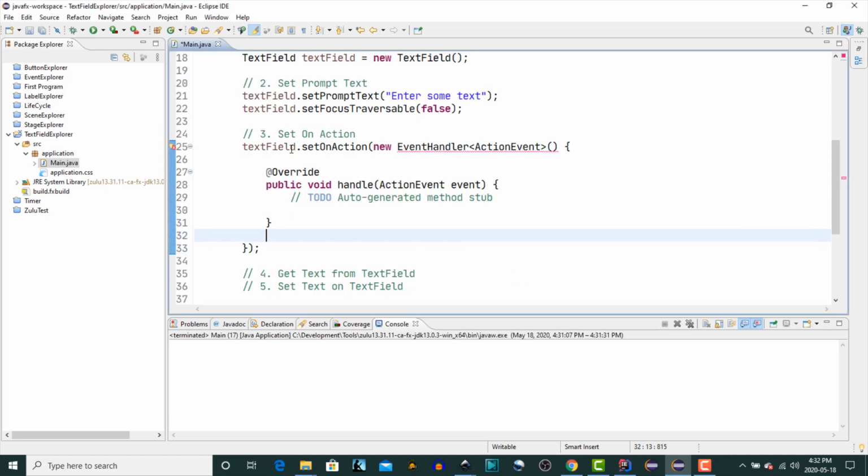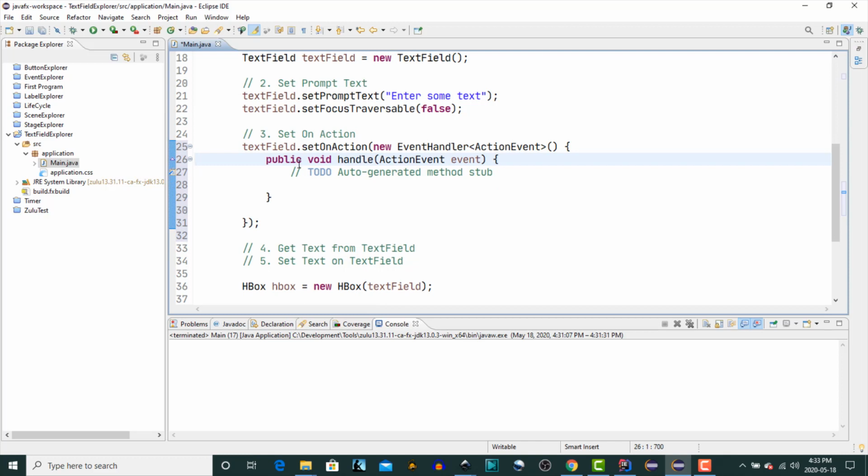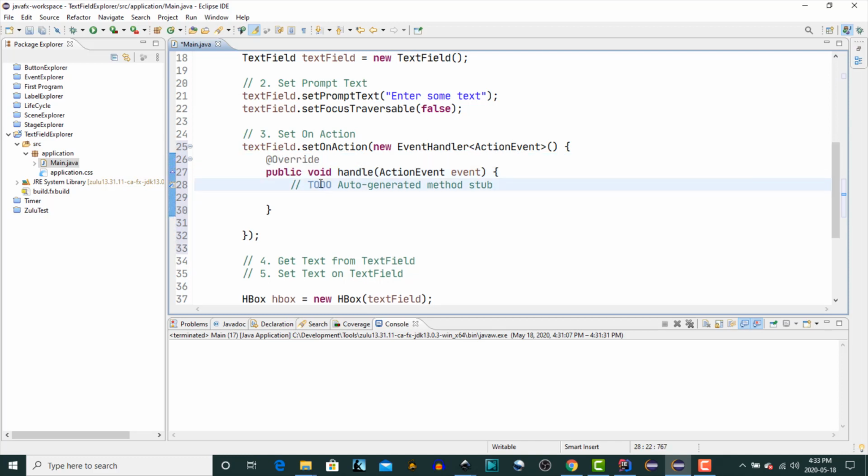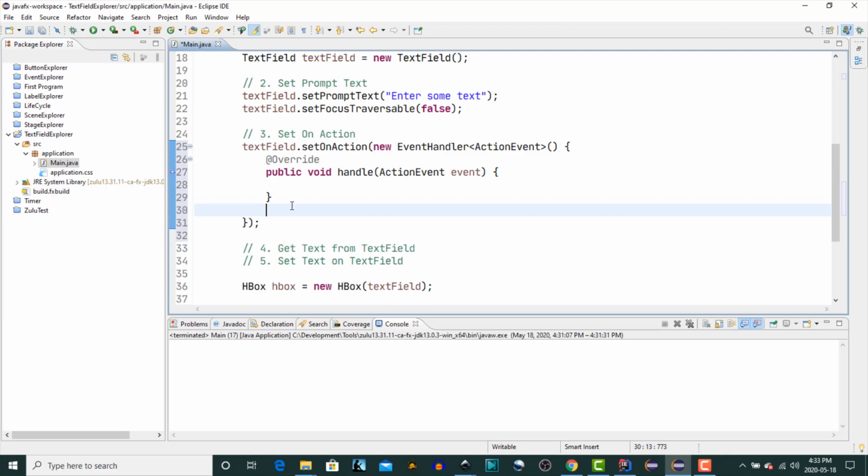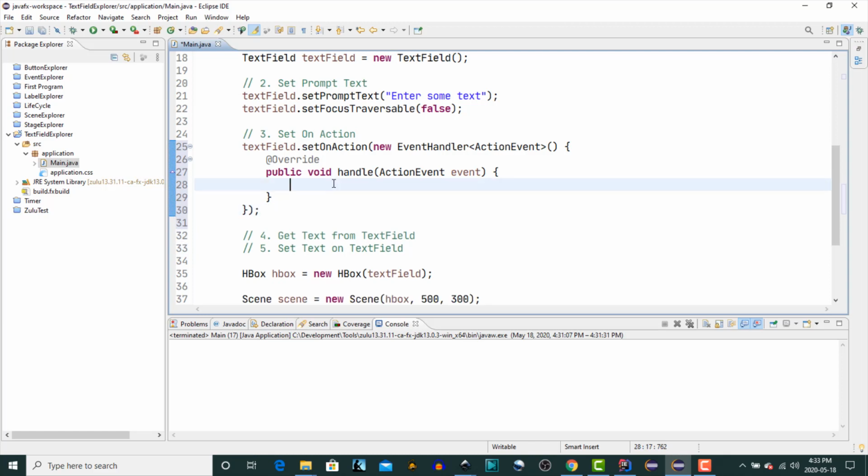Add the unimplemented method, which is the handle method. Cleanup, and I'll do a print to the system console. Run that.